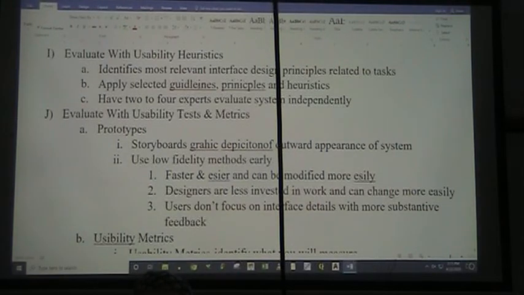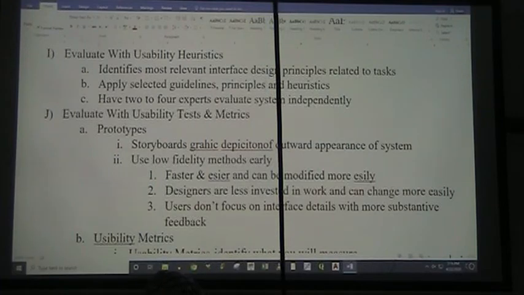We want to be sure that we are applying our guidelines, principles, and heuristics properly, but have 2 to 4 experts evaluate the system independently. If we're all doing it gathered around a computer, it's not going to be as good as if each one does it separately and then we compare our results.